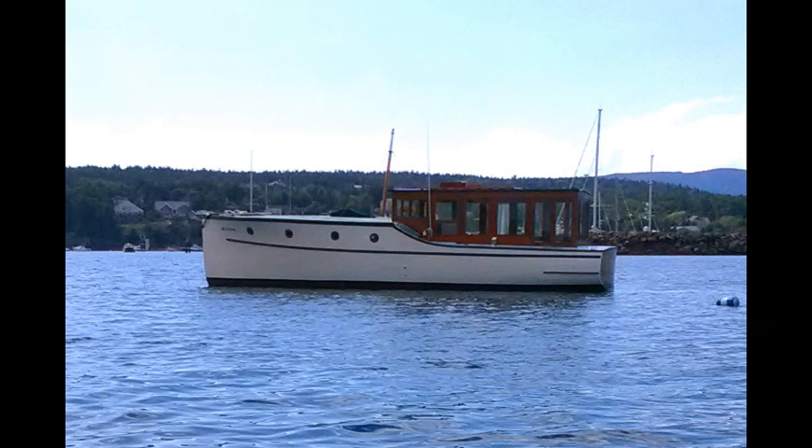So now I have a cabin house that covers the entire cockpit and is weather tight. This to me is an improvement — I particularly like the vertical front face as opposed to the previously sloped front face. Whether or not you think this is an improvement over what I had, that's your opinion. I like it though. And this is the way the boat is now and presumably will stay for some time into the future. I think the construction will hold up for quite a while.